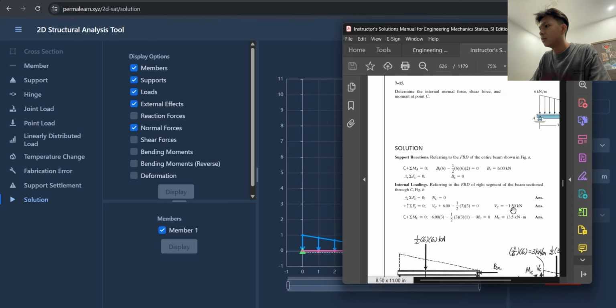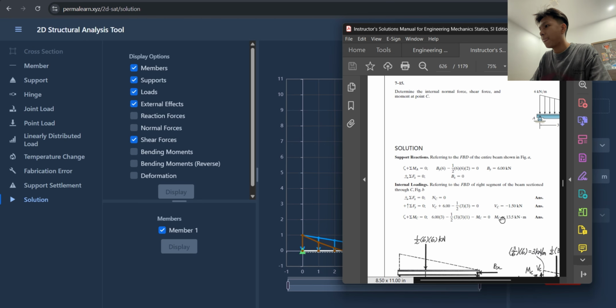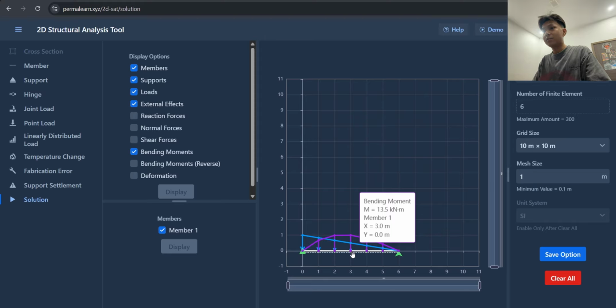And the shear force is minus 1.5. Let's replay the shear force. It's minus 1.5. And lastly, the moment, which is 13.5. Let's display our moments. It is 13.5 as the solution manual said.